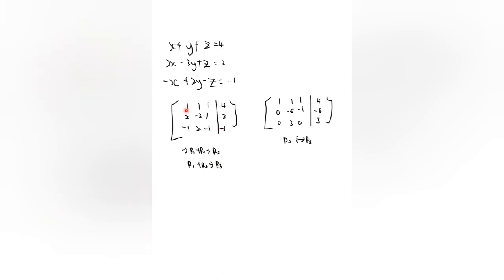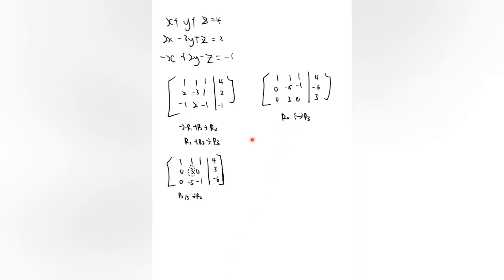And for this equation, 1 plus negative 1, we will get a 0 here. 1 plus 2, we will get a 3. 1 plus negative 1, we will get a 0. And 4 plus negative 1, we will get a 3 here. And for the next step, we will interchange row 1 and row 3. So for the next step, you will see that row 3 and row 2 interchange positions, and the next step we will use the second row divided by 3 to get a new row 3.